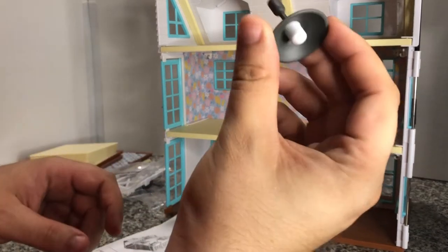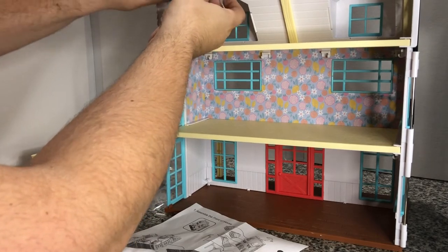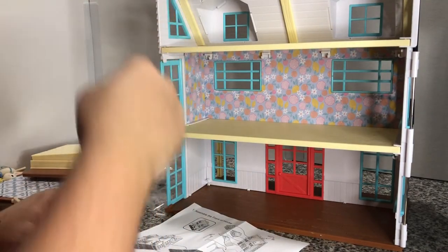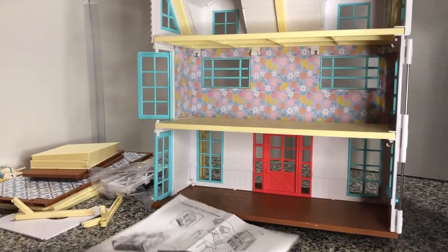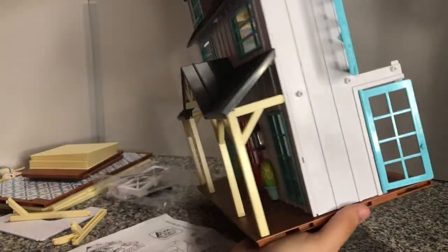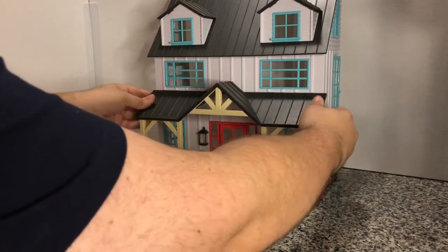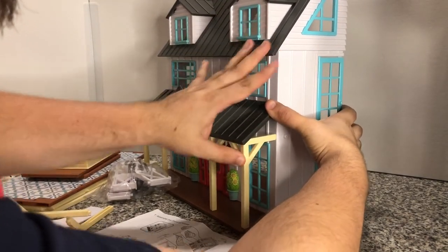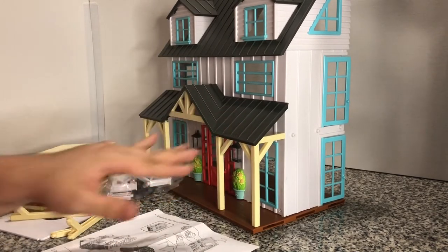We take this little piece and there are two little holes up here where these lights go. These are cute little lights — very semi-functional looking — and they just kind of slide in there. Not a whole lot of tension in those; they'll probably fall out if you're not careful. That is it for the front of the house. We've got this handle built in, and we'll connect the hinge in a bit. We've got doors that go in between, and we're going to get the back of the house assembled now.